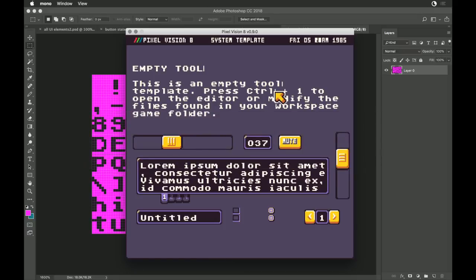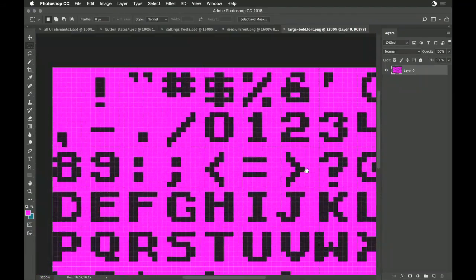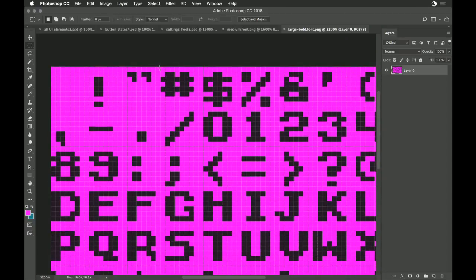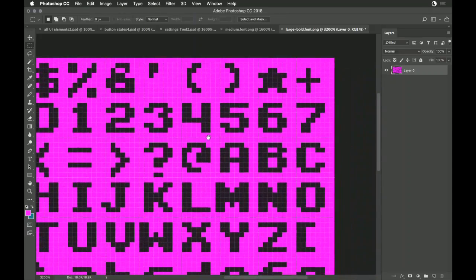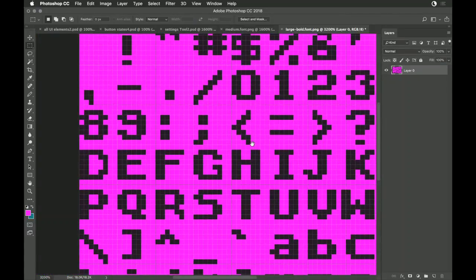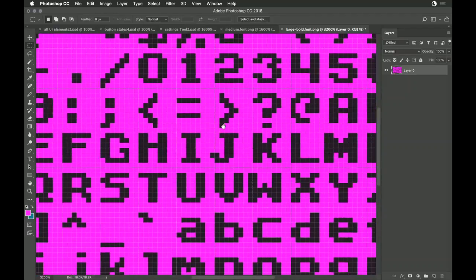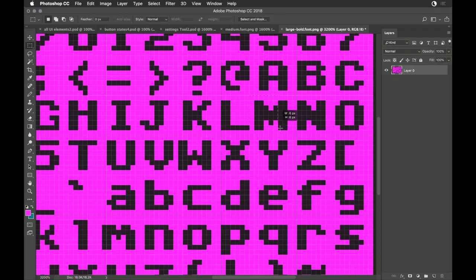All right, so I'm noticing some glitches in the text, and I got to take a look at what's going on here. Where's the large bold font? There's some characters that are out of place. All right, let's zoom in. So moving this over didn't work exactly as planned. Hopefully Cast Pixel's gone, so she didn't hear that. I'll fix these.